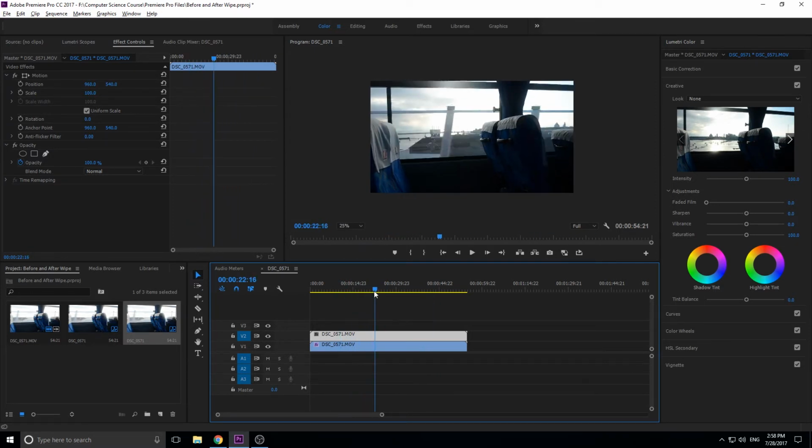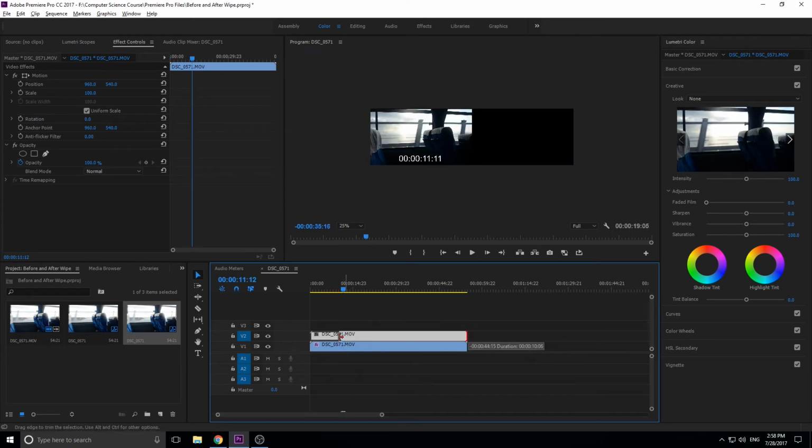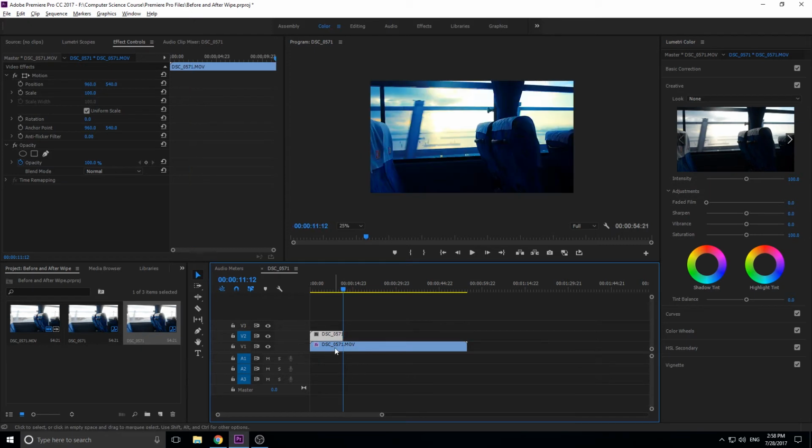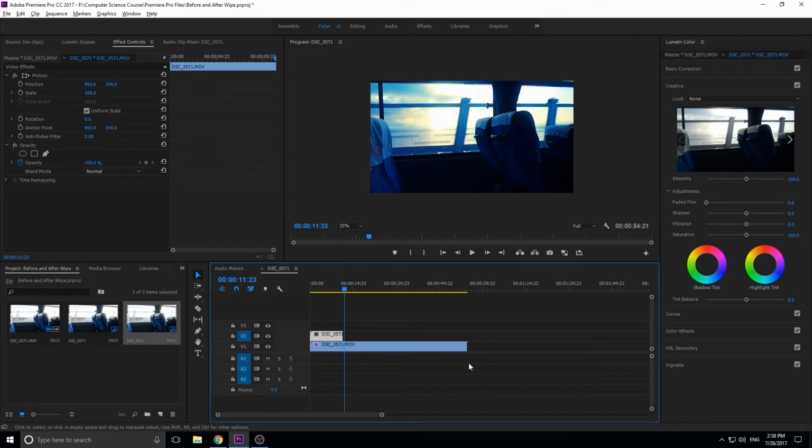So then we want to find the point that we want it to transition. Maybe right here. There's something special about this point. So what we want to do is drag it back to here. And they're still completely in alignment because that's why we duplicated it. In case you change the timings and stuff, it'll be exactly the same with those sorts of effects. And you can see that it just switches colors.